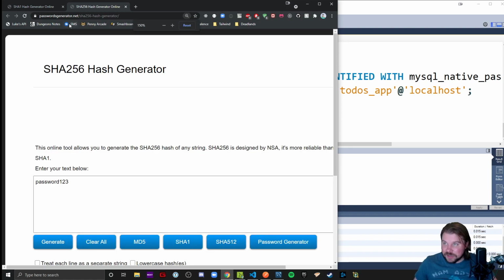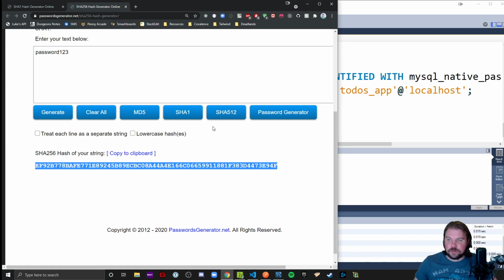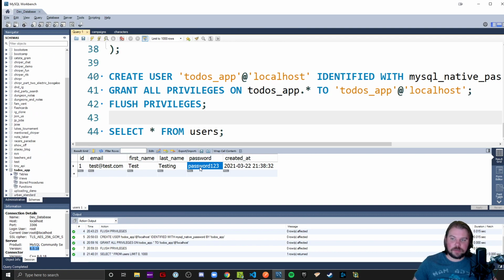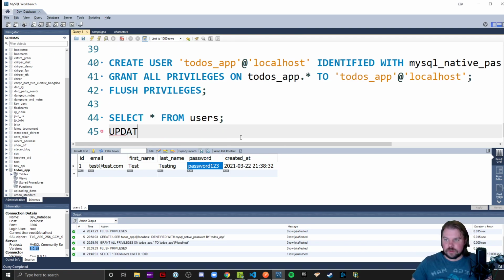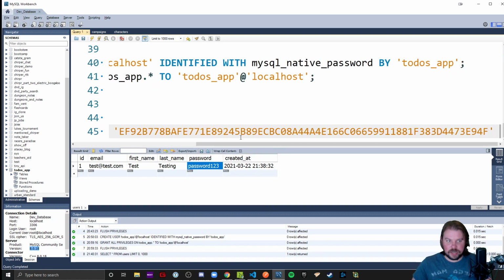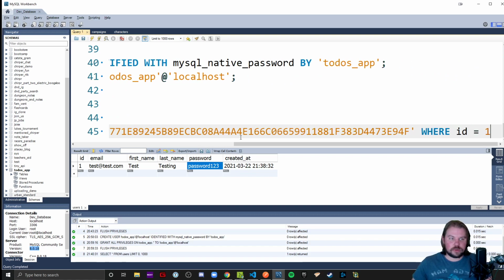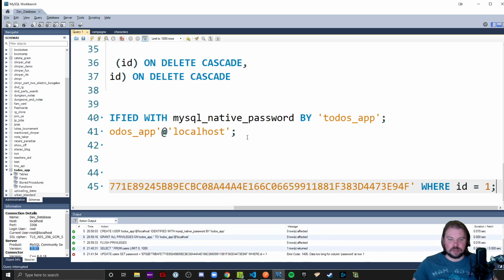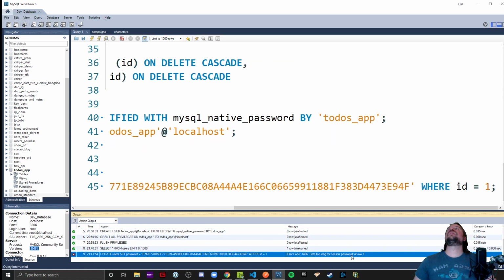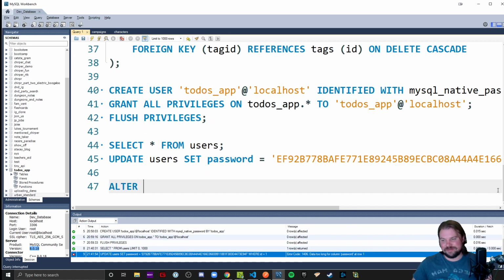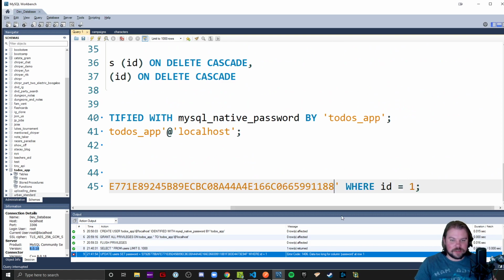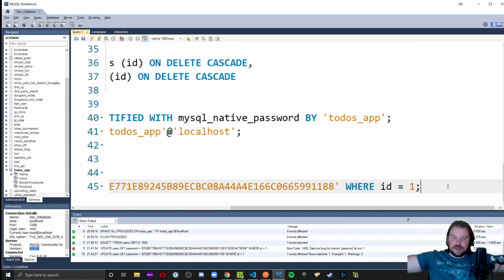I went to passwordsgenerator.net, selected SHA-256, and then I copied the hash to the clipboard. I'm going to take that and actually replace this password, which we can do with UPDATE users SET password to be the following crypto hash, the SHA-256 algorithm, which is more realistic, WHERE id equals 1. Execute. Data too long for password. Okay, so here's what we're going to do. Like I said, it doesn't need to be real. It needs to be fake, so let's just lop off some characters until it works. Yay, okay, there we go.